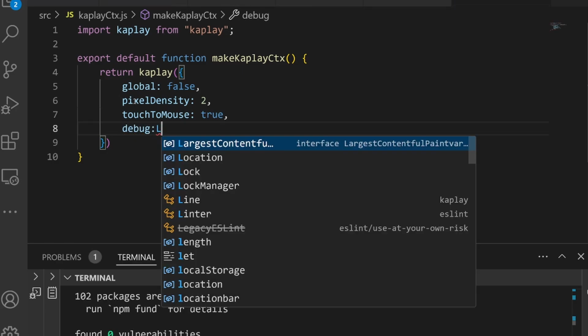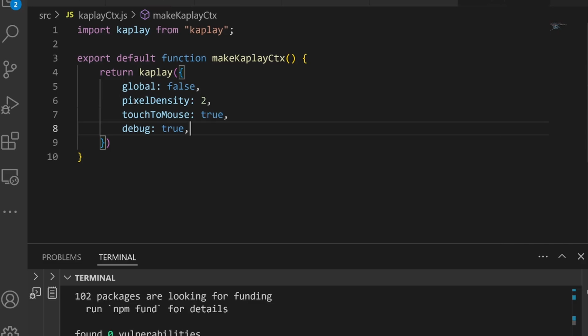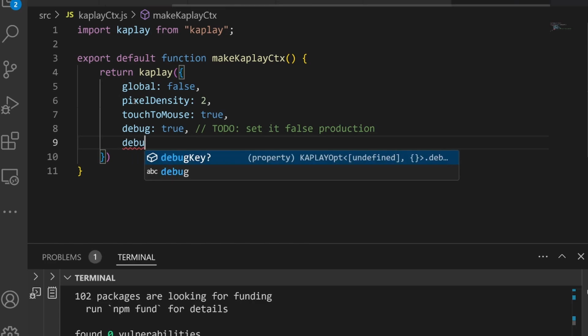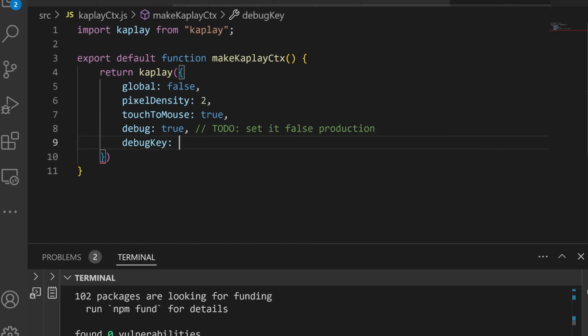I'm going to set the debug mode initially to true, but I'm going to set it to false in production, so that the user cannot access the debug menu. The debug mode can be accessed by pressing the F1 key by default.